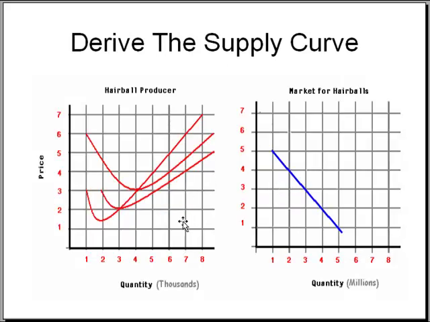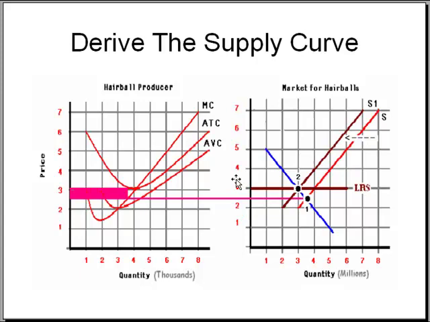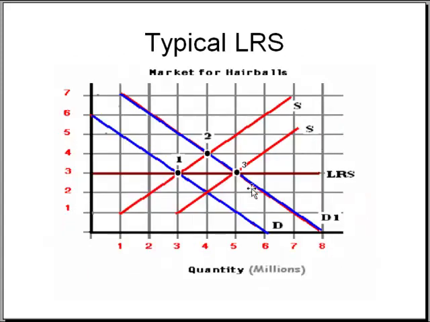Now suppose you are given supply curves that look like this. First, remember to label your curves and then draw your supply curve. When you do, you find that this industry is making a loss. At the market price of one, each firm is making a small economic loss. Some firms will take this as a signal to exit the industry, and when they exit, the supply curve will shift back to the left. Again, what you will end up with is a long-run supply curve that is perfectly horizontal.